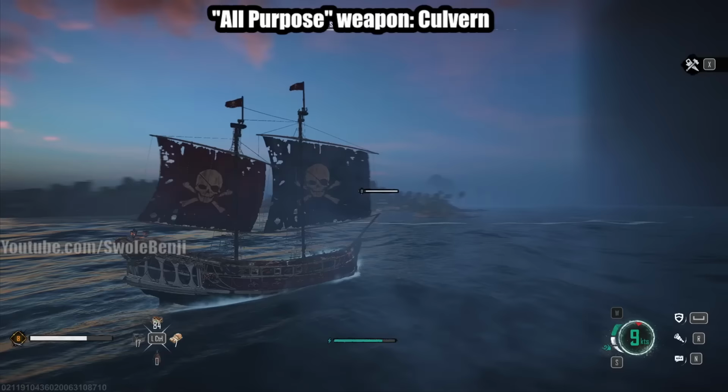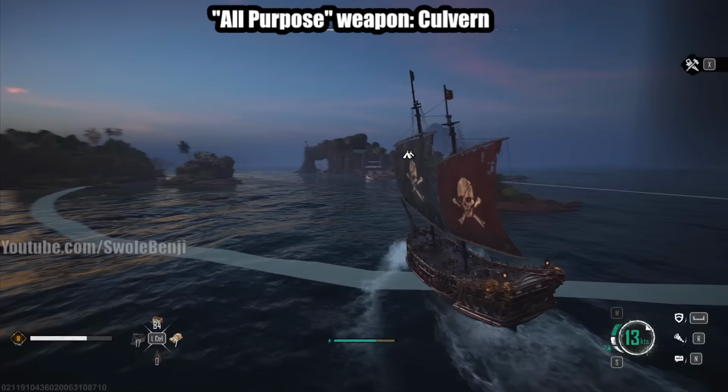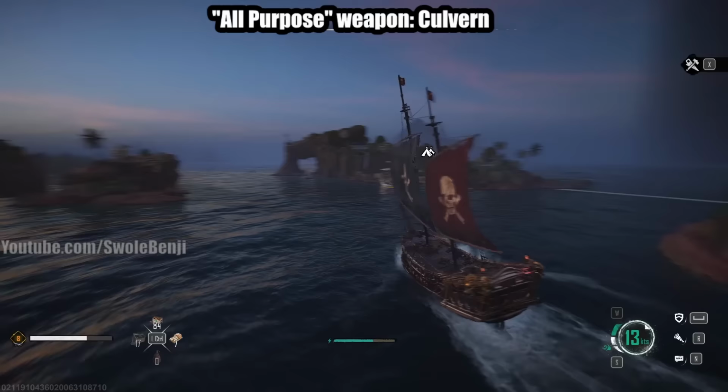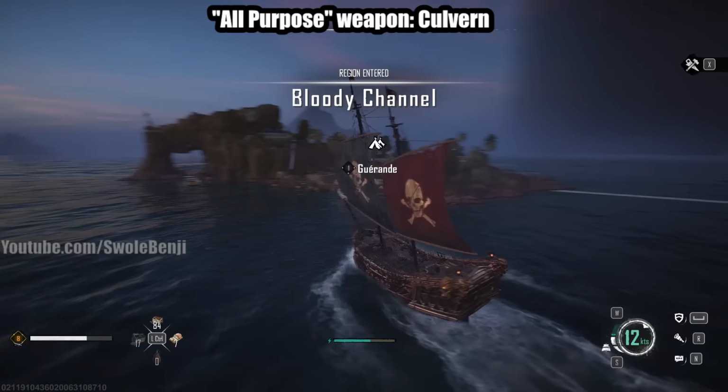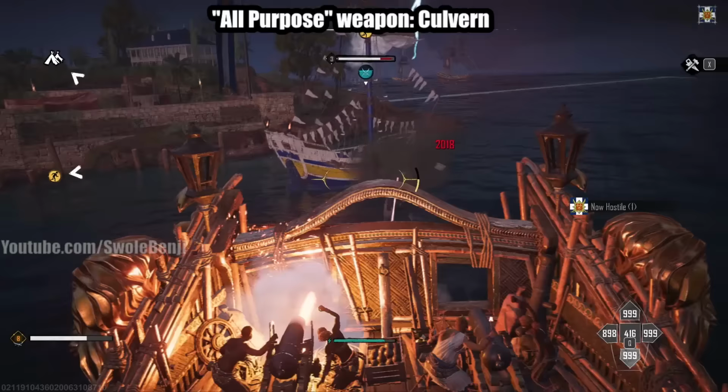Now, the Culverns that I have on this ship are from a legendary treasure map, so they are much stronger than anything you can get or craft currently in the beta. So these things are going to hit a little harder than normal, but as far as tearing Culverns go, they're not that great either. But I have my guns on the back of the ship here, so we're just going to point our butt at the enemy. And yeah, you can spam a ship down.